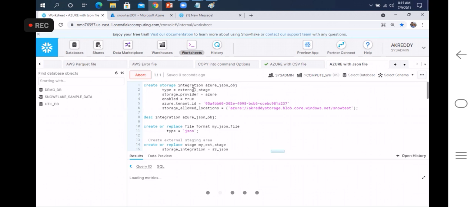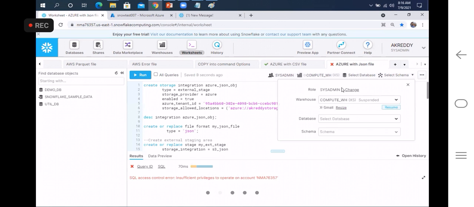So I'm creating an integration object. See, you will get insufficient privileges to operate on account, especially while creating an integration object.